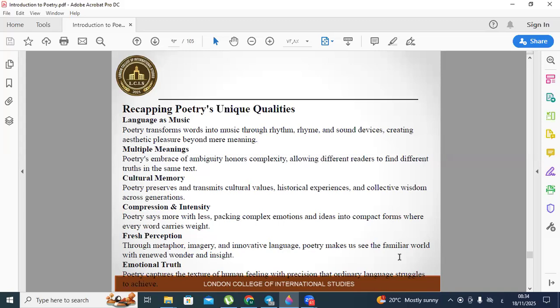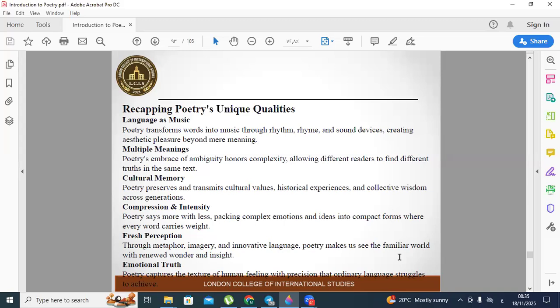Second, multiple meanings. Poetry's embrace of ambiguity honors complexity, allowing different readers to find different truths in the same text. Third, compression and intensity. Poetry says more with less, packing complex emotions and ideas into compact forms where every word carries weight.